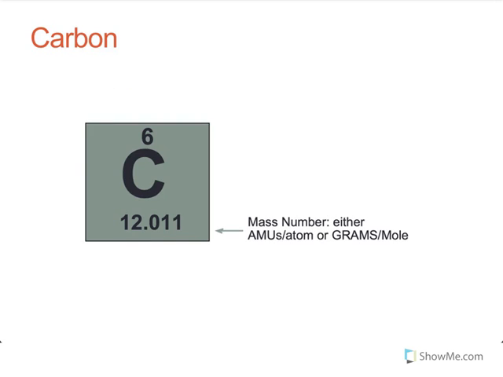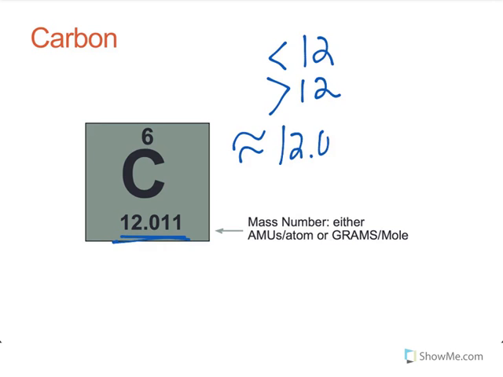For example, when determining carbon's mass number of 12.011, researchers looked for the average weight of carbon. How they did this was that they grabbed mole samples of carbon and weighed them, and on average they equaled 12.011 grams per mole. Some of them weighed less than 12 grams per mole, some of them weighed more than 12 grams per mole, but on average each mole weighed 12.011 grams.